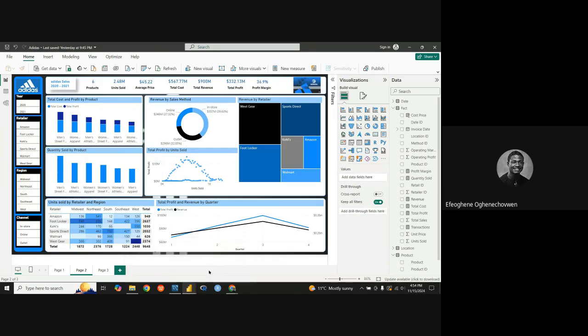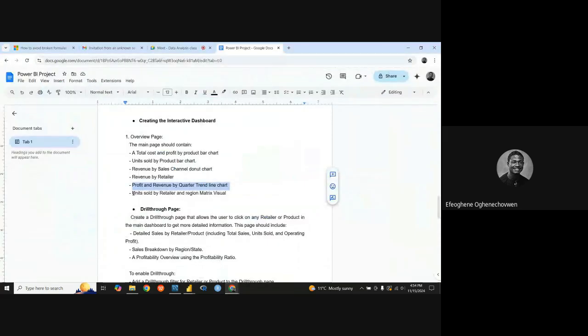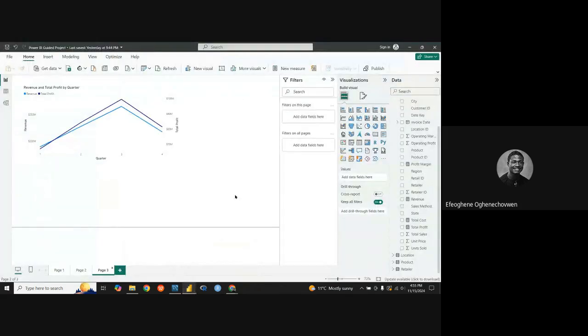Next, we have our matrix, and let's see what the question says. We're still looking at units sold by retailer and then the region. Let's create that. We'll come over to our matrix.